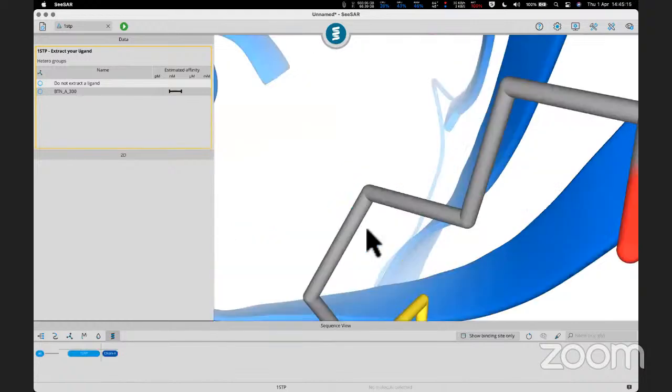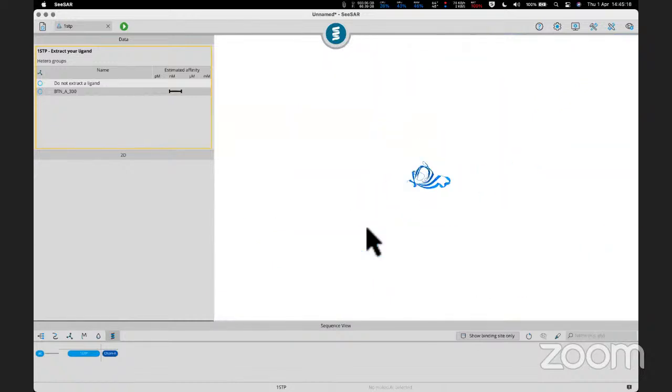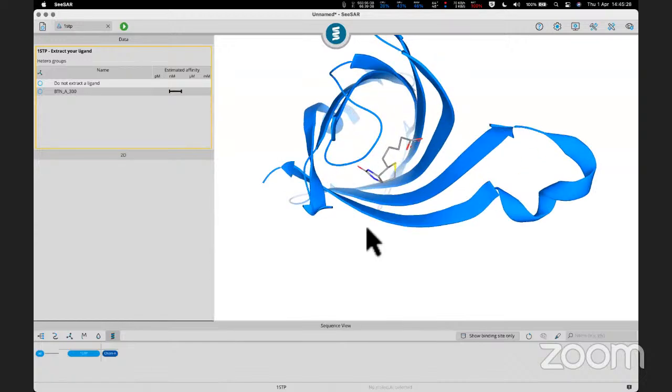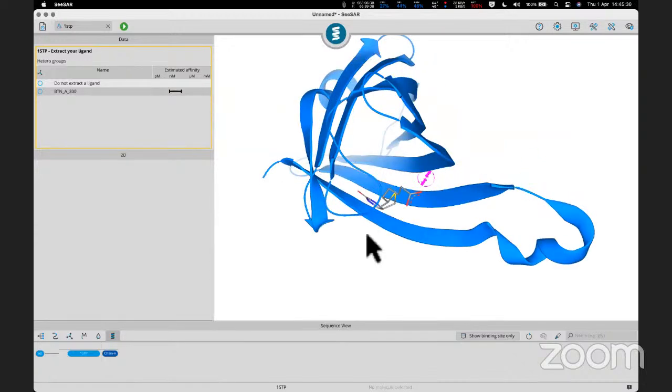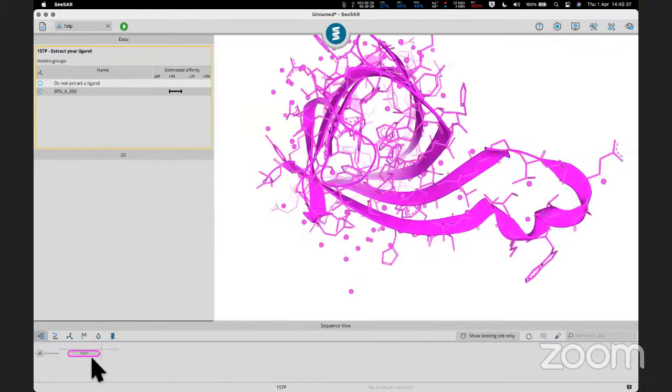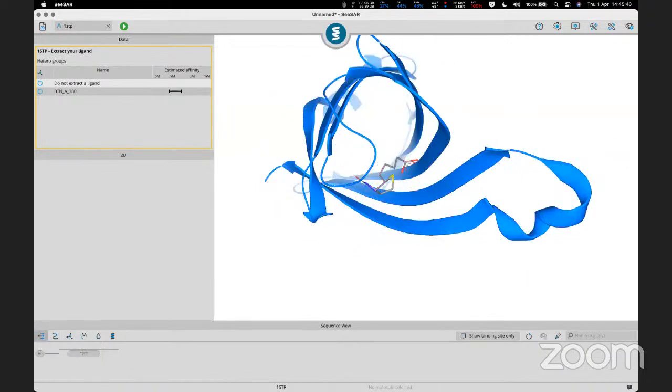Now, say it got zoomed out somewhere and you want to zoom in immediately to the particular binding site. You just press the space bar on your keyboard, and it zooms to your particular binding pocket or binding site. Okay, so this is all about the visualization part and other things. Now you can load more than one protein, superimpose them and compare them. Those things can be done, but I will show that in a moment.